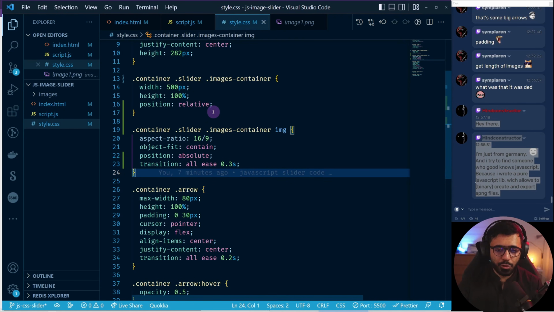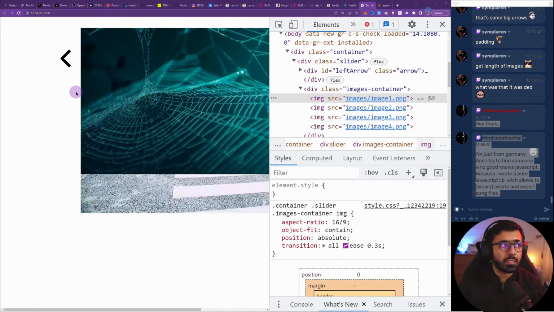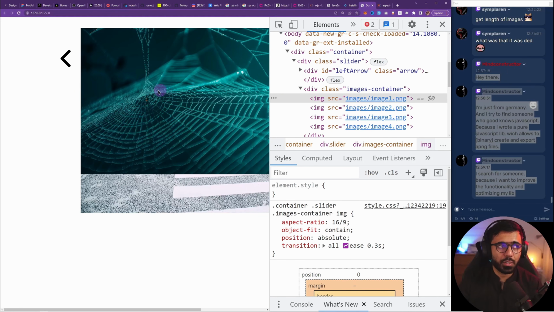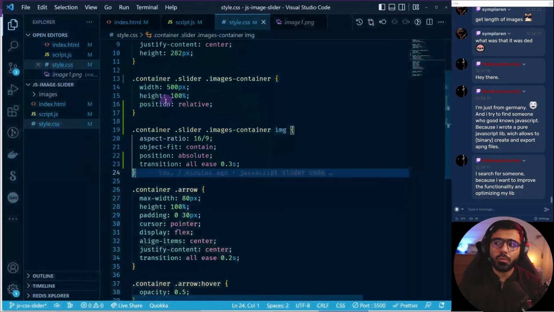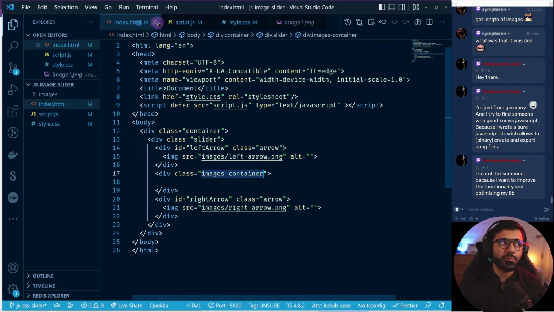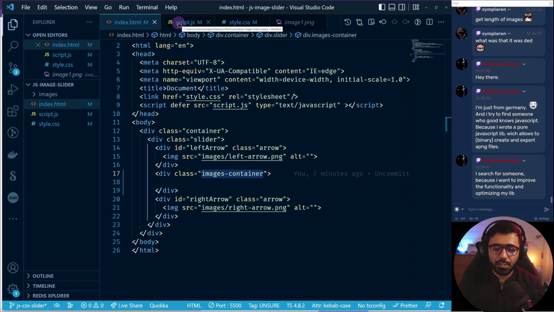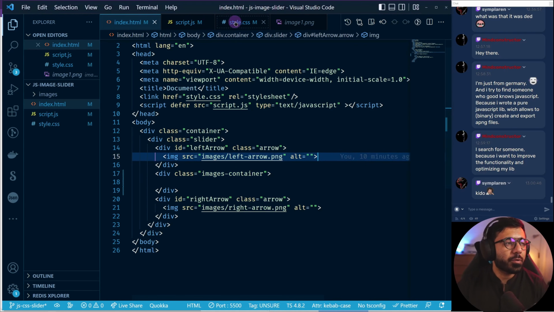So by default, let's suppose we have this situation where we click this left element. What we would want to do is to take the current one out of the screen to the left and take the next one in from the left side. So that's going to be super interesting. Or what we could do is just assign them all their transform values and then select the one that is in the middle. So they would change their transform positions. So I'm thinking, which way should we go really? What's going to be easier? The transform one or just getting the current one out of the screen and the next one to come into the screen? So yeah, let's talk about the styles here.